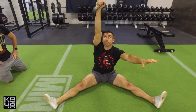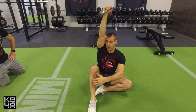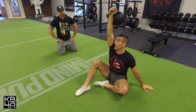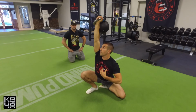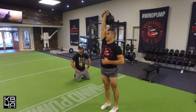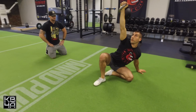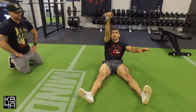I'll sit up. Now from here, I'm going to tuck the bottom leg and set this front knee up, one foot in front of the other. With this left hand, the free hand, right behind the body, I'll push myself forward, shifting the body weight forward. Then I can sit up and lunge up under control. Lower down under control, find the ground, and then I'll lower one vertebra at a time.